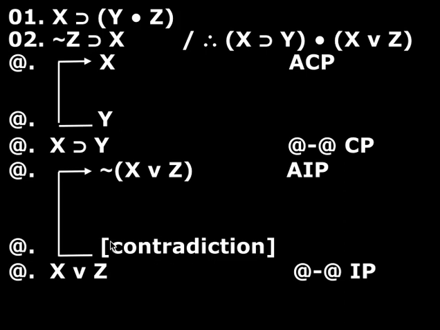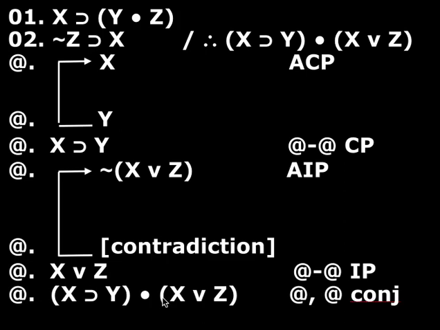And then once I've got the contradiction, the next line will be the negation of my AIP, x or z there. And that'll be through this chunk of lines, indirect proof. And I don't know what that chunk is yet because I don't know how many lines this will take. And then once I've got both of those, I'm just going to conjoin them. So I'm going to take this statement and conjoin them. And then once I do that, that'll be the conclusion and I'm done with the argument. Okay.